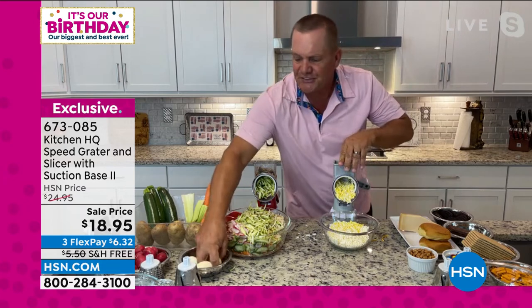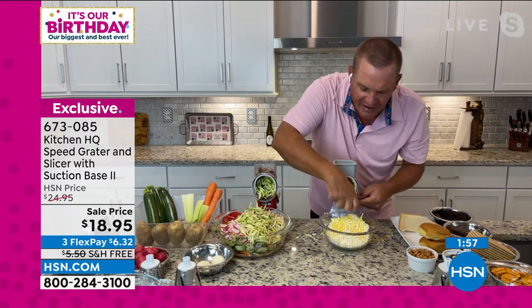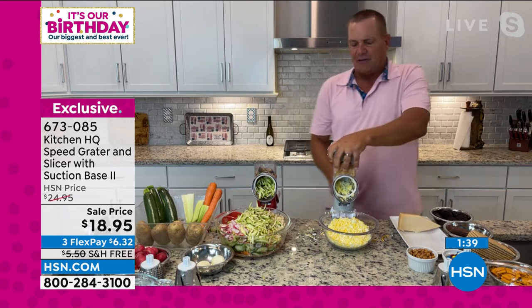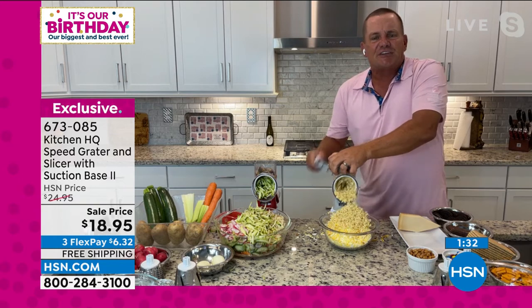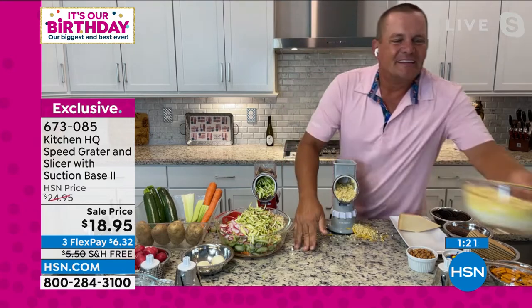How about hard-boiled eggs for egg salad? All you do is turn the handle instead of mashing eggs with a fork and chasing them around a bowl. Now you can grate them right into the bowl — add a dollop of mayonnaise, mix it up, season it, and even add jalapeños or pickle. You can do soft fresh bread for homemade breadcrumbs — leftover buns turned into chicken or turkey stuffing, or a panko breading. My son's girlfriend's father got me some red snapper filets, and I made a crust out of saltine crackers using my Speed Grader. Best fish I've ever had.